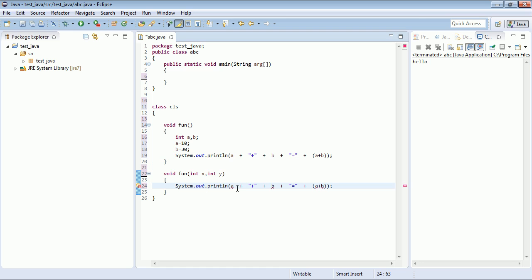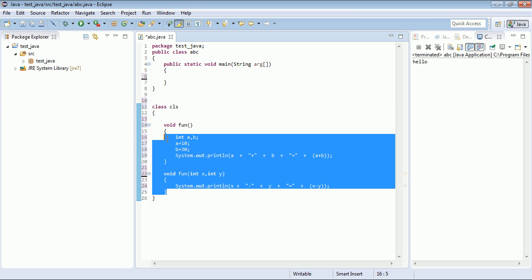So I will write x minus y. We now have two methods inside the single class CLS.